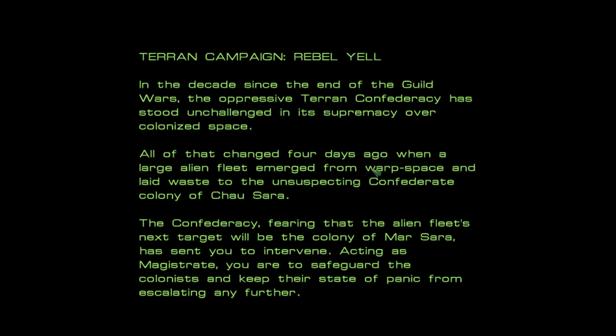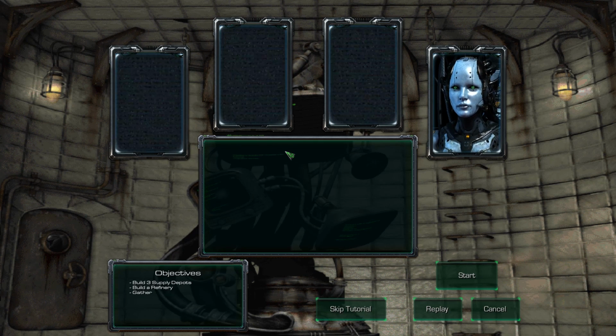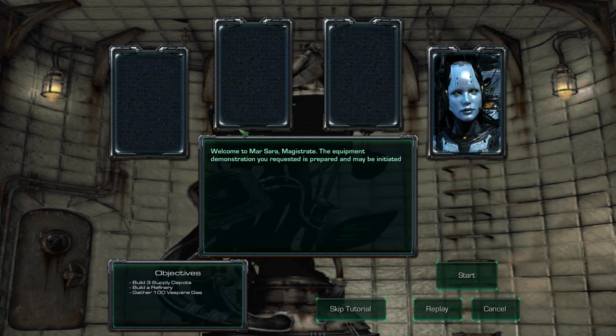So essentially, we are the magistrate. Yes. How would we get past this? I don't know. Oh, it was spacebar. Okay. Well, like here, for example, I think we get titles as Marsara, Magistrate. Yeah, here we go.